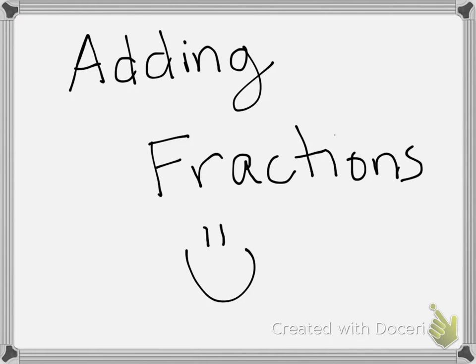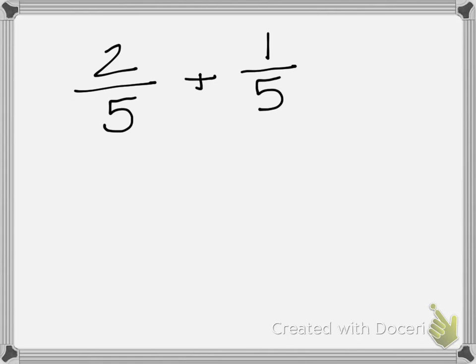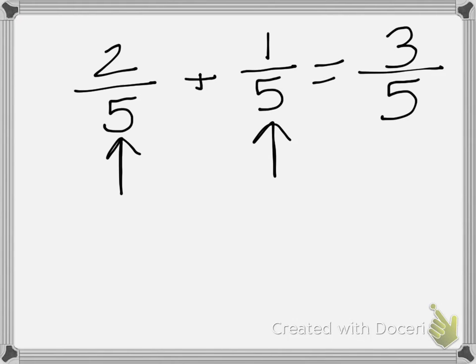This video is to help assist you in adding fractions. With this first fraction, we have 2/5 plus 1/5. As long as our denominators are the same, we call these like fractions. And luckily for us, that means we get to keep the denominator the same and just add the top.